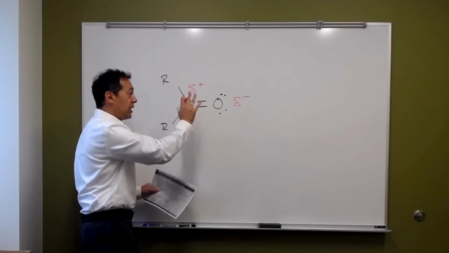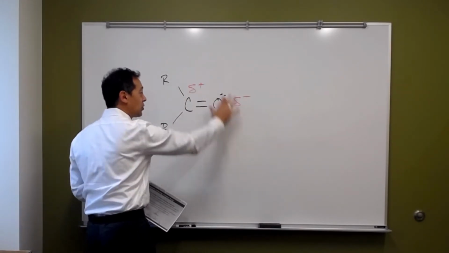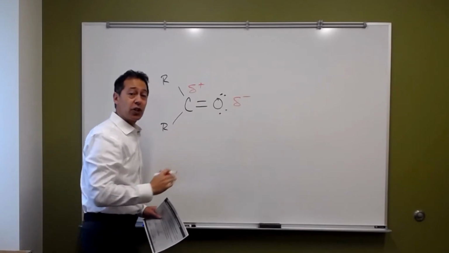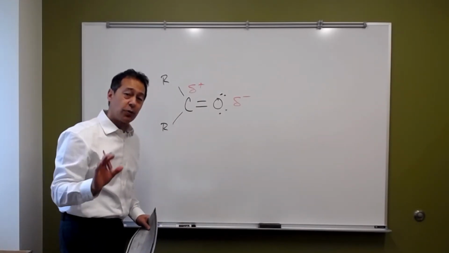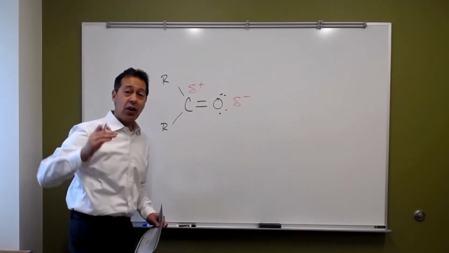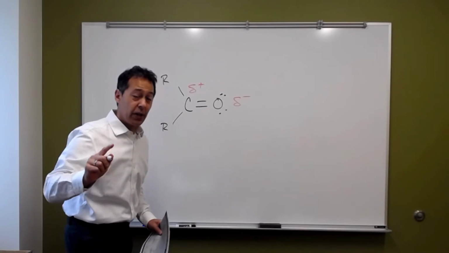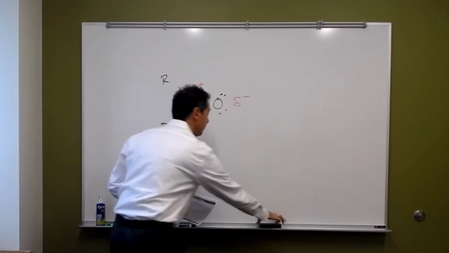And so because we have an unequal distribution of electrons like this, this makes this structure here, this carbonyl structure, polar. So these structures, these functional groups we're going to take a look at, all of these contain the carbonyl structure, and all of them are polar, which does affect then how they react with different things.